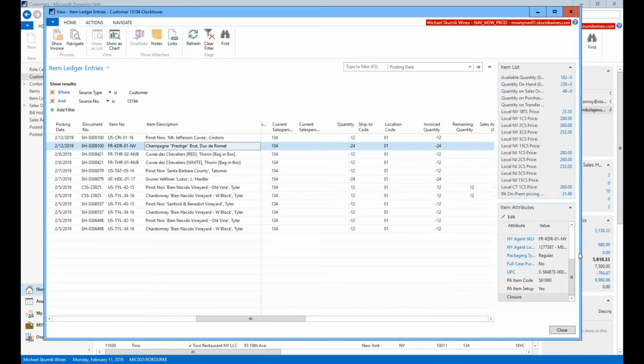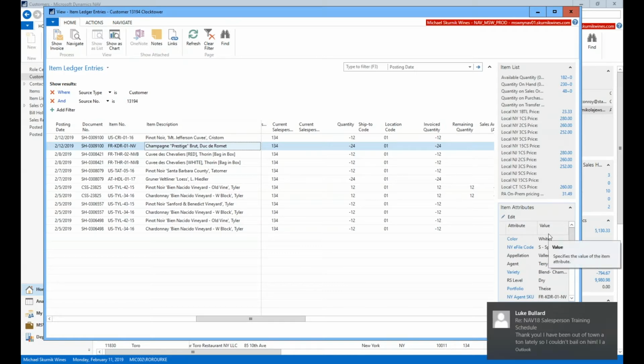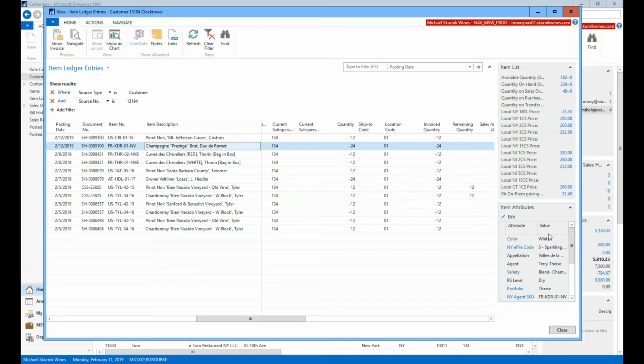Below the item list fact box, we have another fact box for item attributes. We'll go into this as we get into the item list. But these are basically attributes that we have been able to assign ourselves in NAV 5.0. Anytime we wanted to add fields or add new selections available under a field, we would have to loop in our developers, pay the developers to make these modifications for us. It was a cumbersome process.